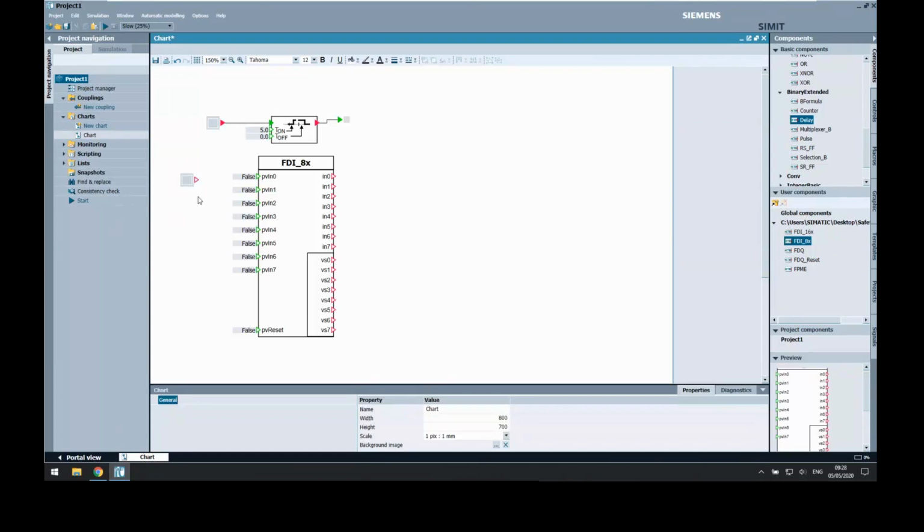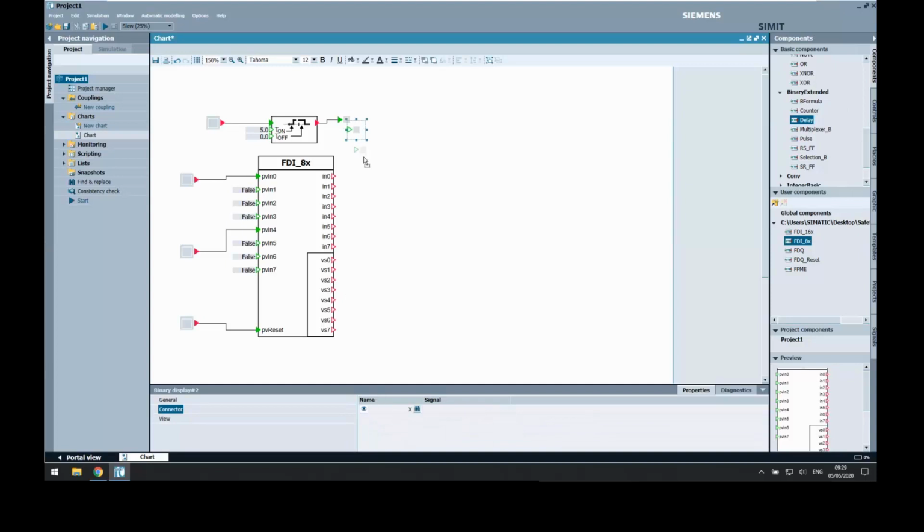So let's quickly test it. So we have these switches. Let me copy them over. So I will be using 0 and 4 because these channels are connected together. So if I switch 1 out of 1 evaluation to 1 out of 2 evaluation, they will work together. And then the third signal for me will be my PV reset. I'm terrible at placing things, and this is why I love this little feature. And distribute evenly. Yeah, there you go. 0, 4, PV reset. Great.